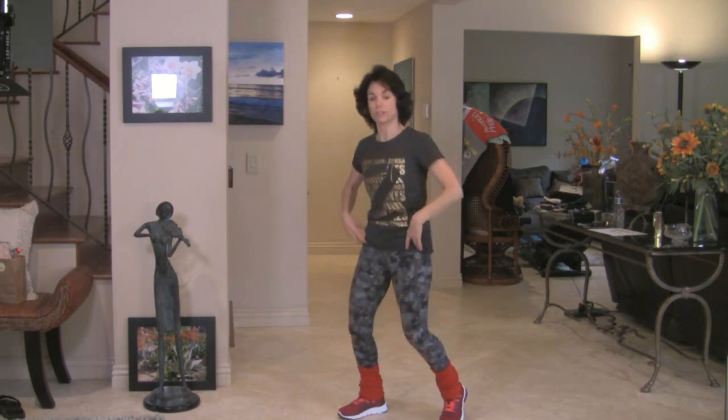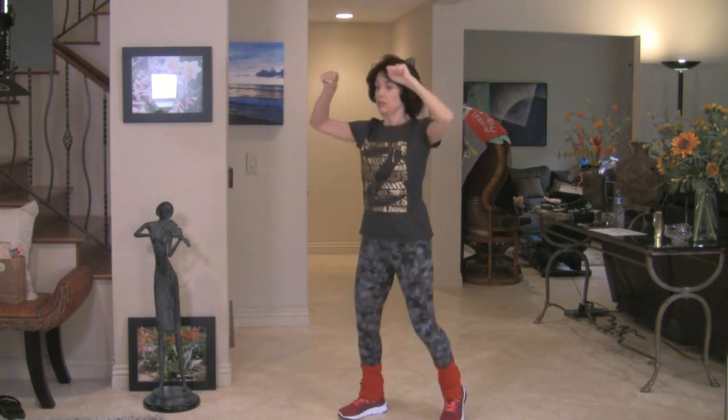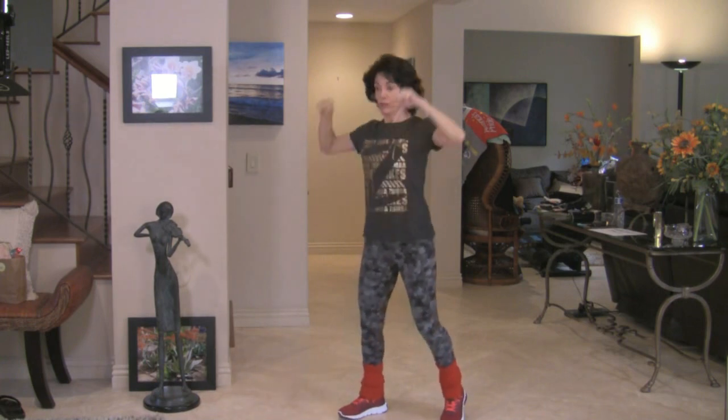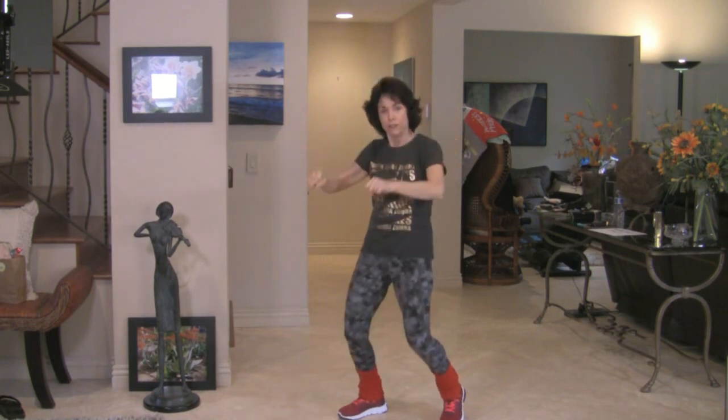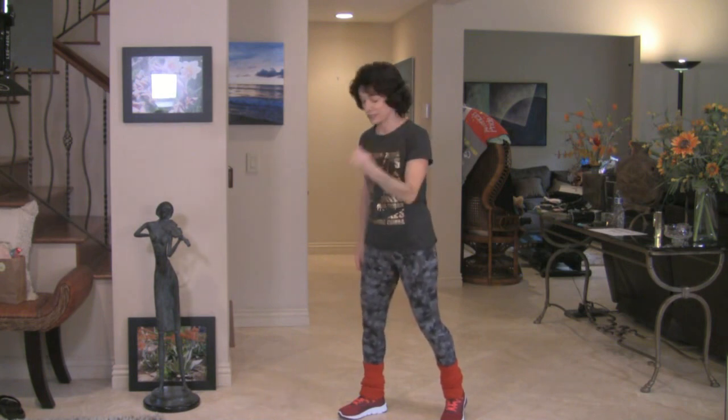Now again, you can always add, this time rather than a rib cage, we're going to add a pelvis. A little bit of a pelvic thrust. One, two, three, four. Or not. You can do it without. You can do it with. Your choice. So it will be two across, four punches. We're going to do it four times.